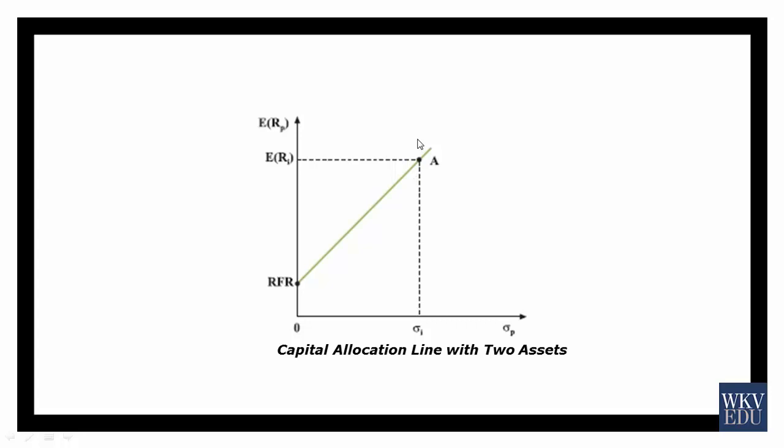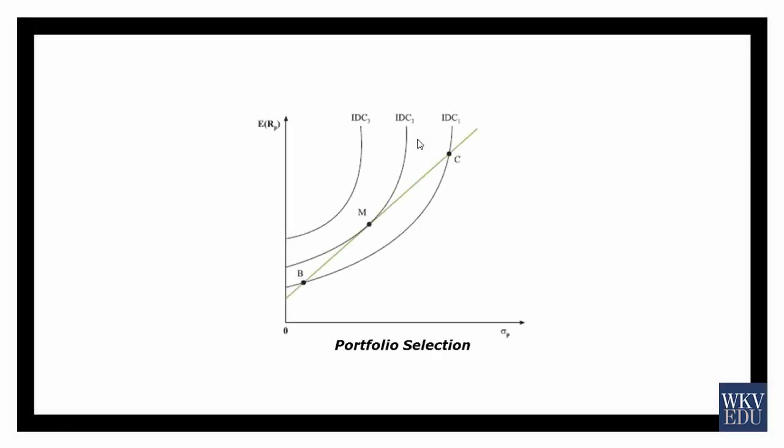Portfolios that lie below the CAL may be invested in, but then the investor would not be maximizing the potential return given the level of risk he or she is willing to take. Portfolios lying above the CAL are desirable but cannot be obtained with the given assets. Let's look at the following diagram. We see that indifference curve 3, which lies above the CAL, is most desirable but cannot be attained with the available assets.